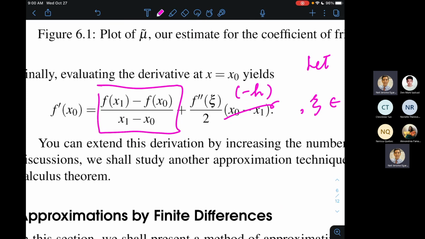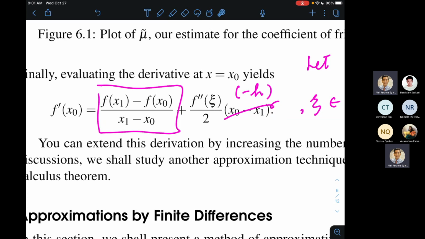Pero that observation that the approximation should get better and better as we make x sub 0 very, very close to x1 is encapsulated in the error term, because if you look at the error term, meron siyang h, which is the step size, right? Or it has x0 minus x1. When x0 is very, very close to x1, then this will be very, very close to 0. So something close to 0 times a constant will be close to 0. So yeah, yung formula na-capture niya rin yung idea na yon.